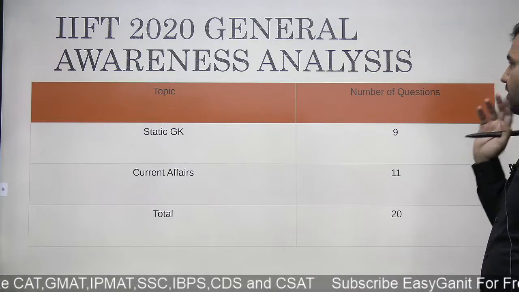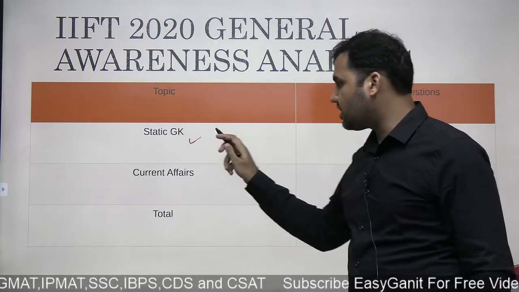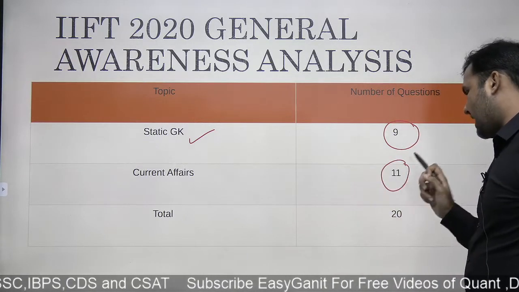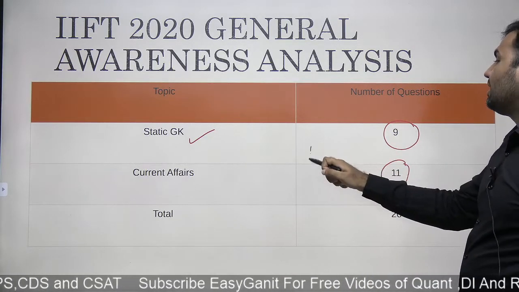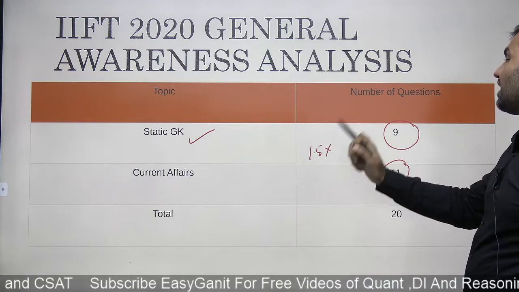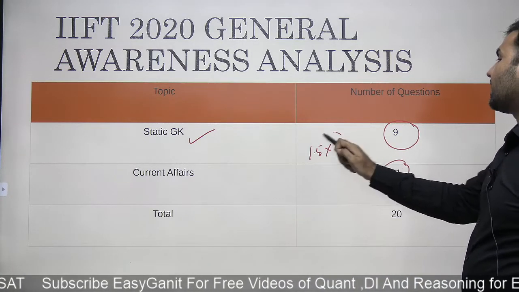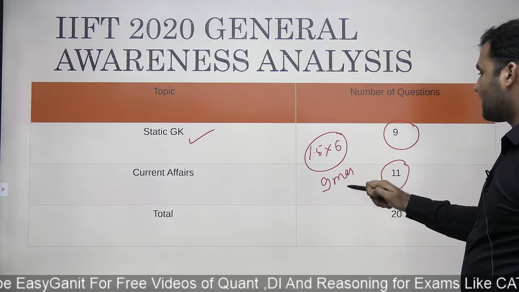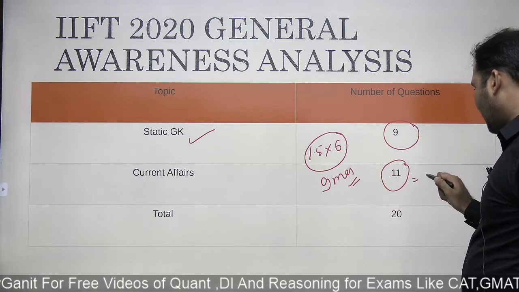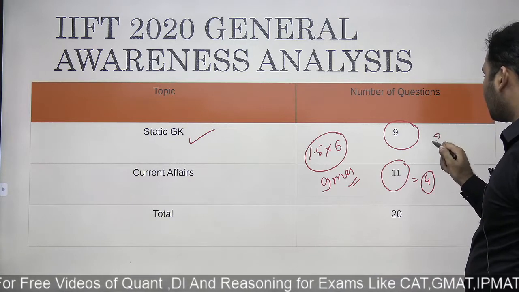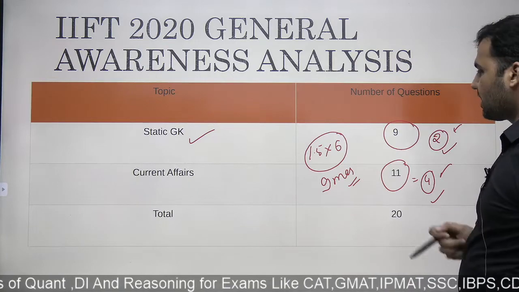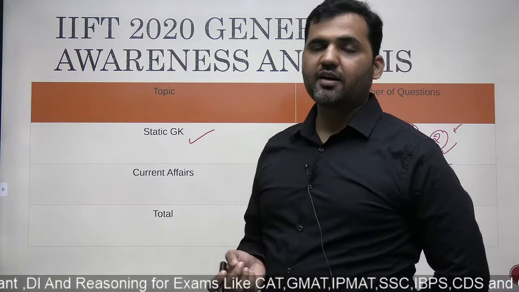Now, if we talk about general awareness में static GK के 9 questions आ रहे हैं. Current affairs, we have 11 questions. My target is to do only 1.5 marks का question है, 5 का cut off है. To be on the safe side, 6 questions भी अगर solve करोगे तो 9 marks आ जाएगा. 6 question, 4-5 क्वेश्चन यहाँ से और जोड़ मार के 2, इतना तो स्टैटिक जीके पढ़ा होगा आप लोगों ने कि 2 क्वेश्चंस कर लो और 4 क्वेश्चन यहाँ से कर लो, इजीली हो जाएगा, राइट.